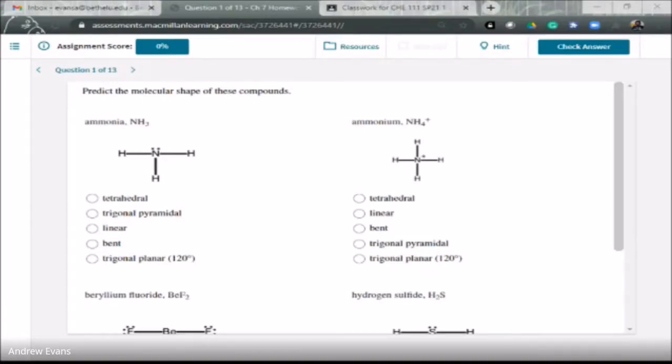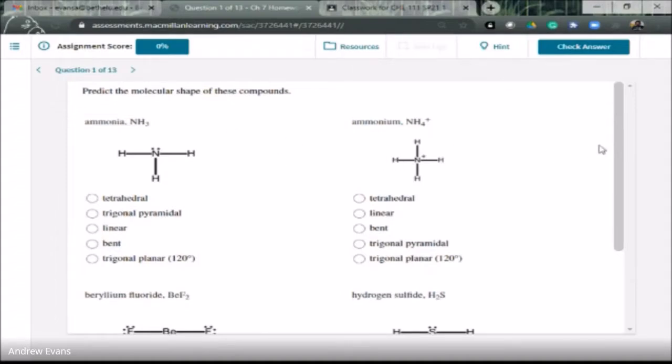Okay, so we're going to start by looking at some of the homework. Now, please note, there is some homework technically due over spring break, but it's assessment, so it's not like a set due date. Just try to stay on track. If you do it a little bit late, that's not going to be a big problem. Looking at the problem sets, there's only 13 questions on Chapter 7, the main assessment.